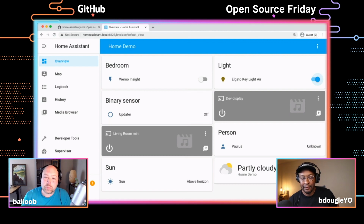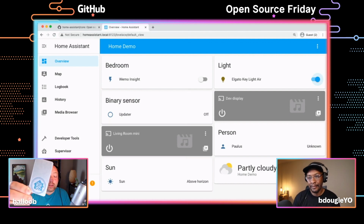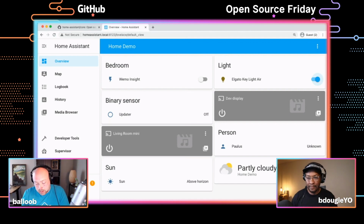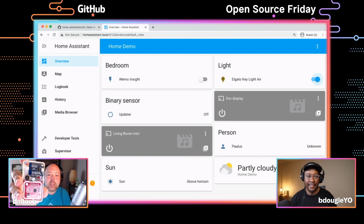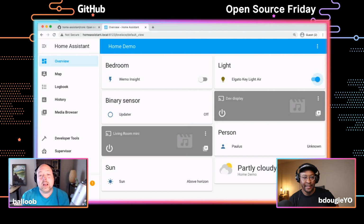But yeah, so we made this, and the code on this board is powered by ESPHome, which is another open source project. With YAML files, you say I use this microcontroller, and on these pins I have an LED or a buzzer, and then you say flash, and it just works. We then create 3D printed cases around it. So this is a tag reader in its final form. If you open it up, you can see it's just the stuff I just showed you, a little more tied together. And it's all open source, you can download it on GitHub.